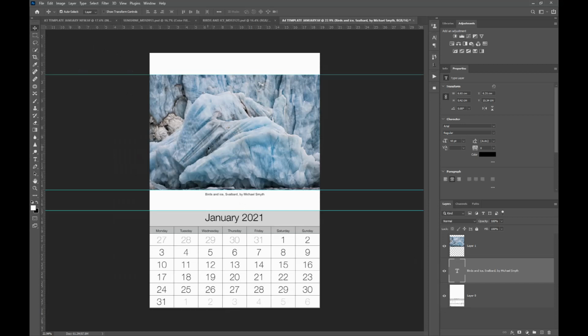The idea of these templates is probably just for your own personal use, because if you're going to print these on high quality art paper, it will get a little bit expensive if you're planning on giving them to your friends and family. But if you use a cheaper paper, you may be able to do it a lot more economically. And of course, you can always take it to somewhere like Officeworks to have the binding done at the top of the page.